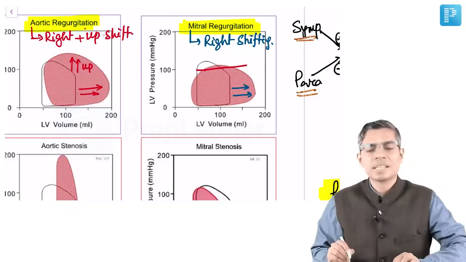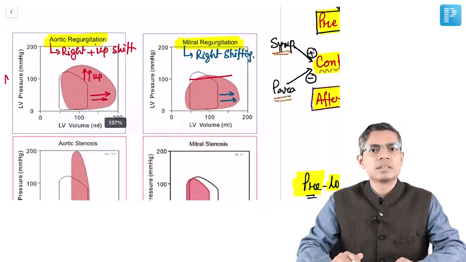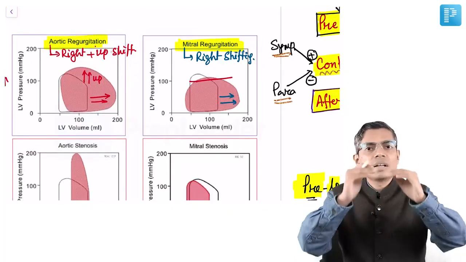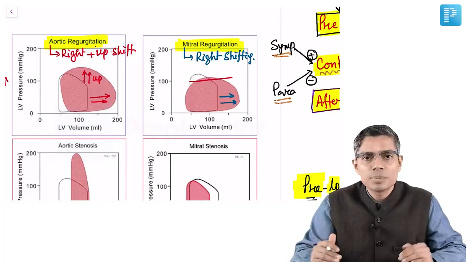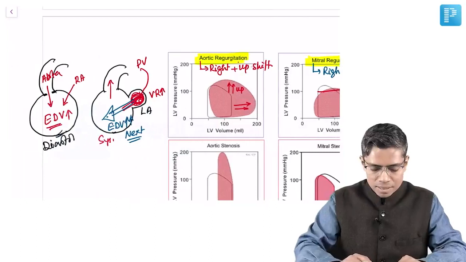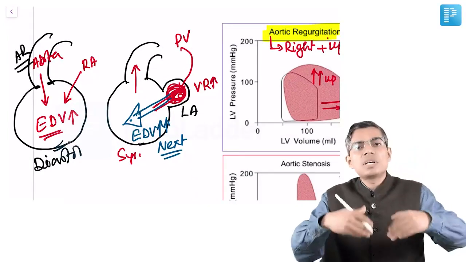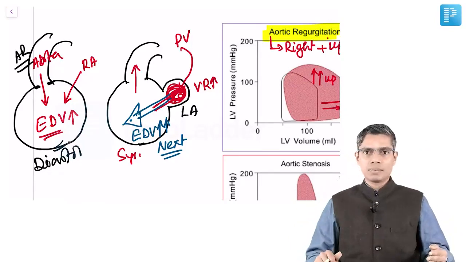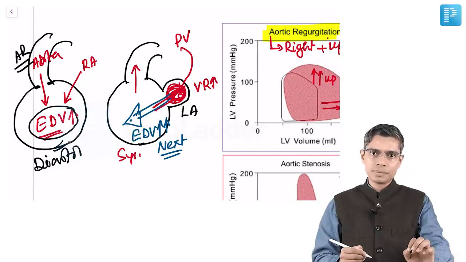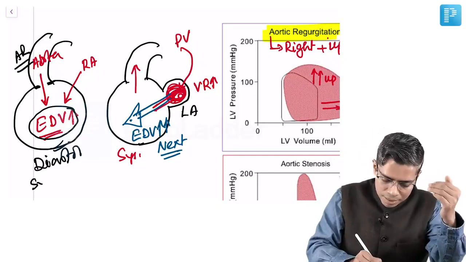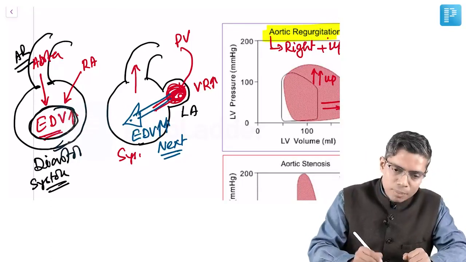Okay, please note down. Now, why is there upward shifting in aortic regurgitation but not in mitral regurgitation? Curve shifting upward means what is increased? Afterload is increased. Afterload means aortic pressure is increased. Now, could you explain why, in the case of aortic regurgitation, aortic pressure will increase? Because whenever the ventricle is getting more blood during end diastolic volume, then think of the next cardiac cycle, what will happen during systole? It has received a huge amount of blood.